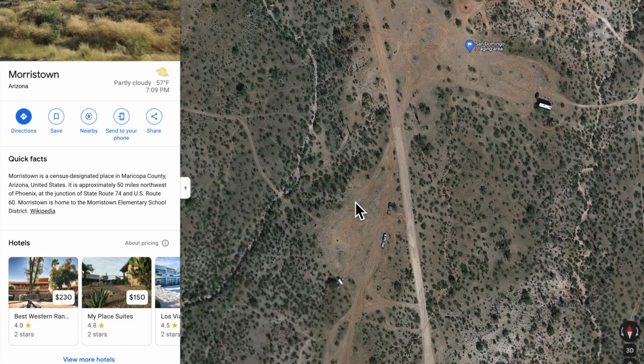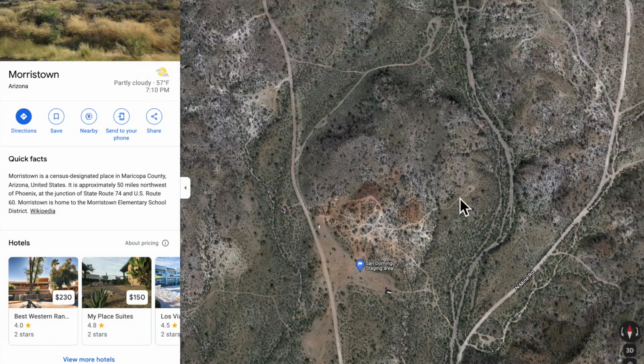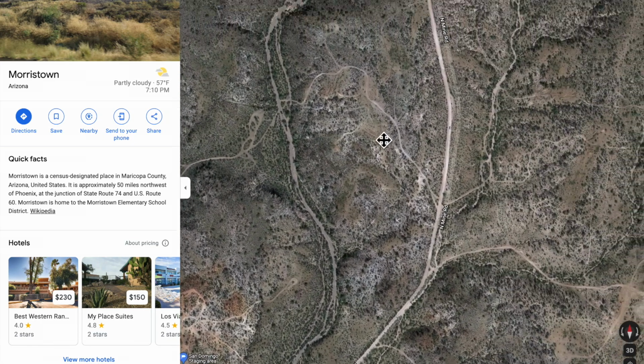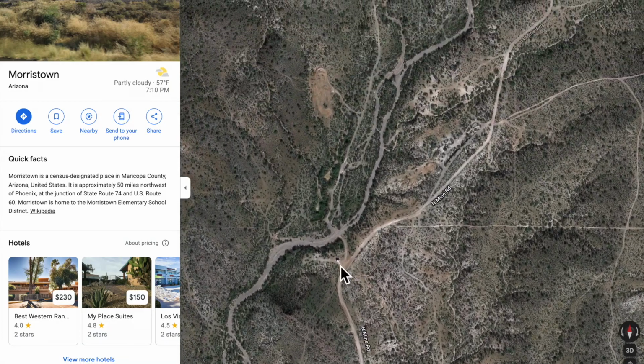By the way, there are groups that meet out here on occasion, like the Gold Prospectors Association of Arizona. They meet out here and have meetings. And it is a very popular spot for prospecting. As we took our ride up the mine road, we could see people parked off to the side of the mine road doing prospecting as well as camping, maybe both.